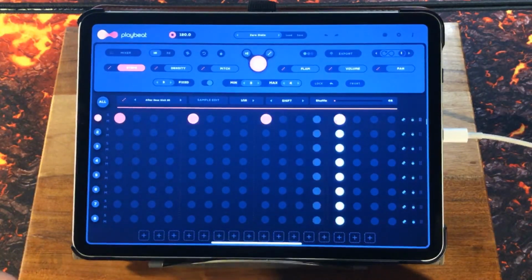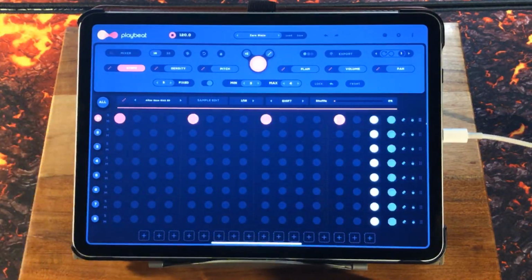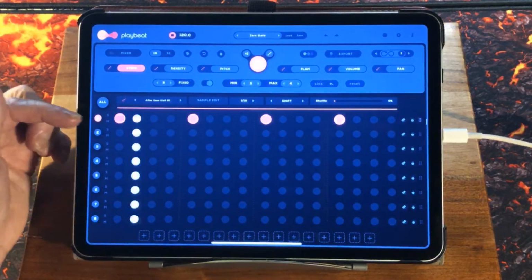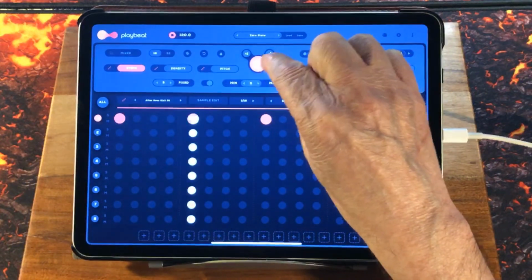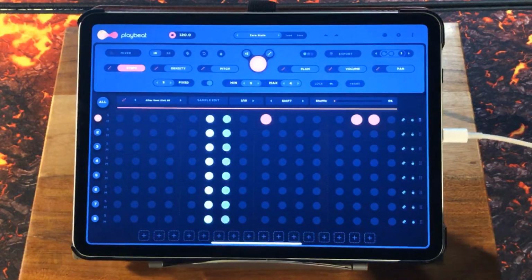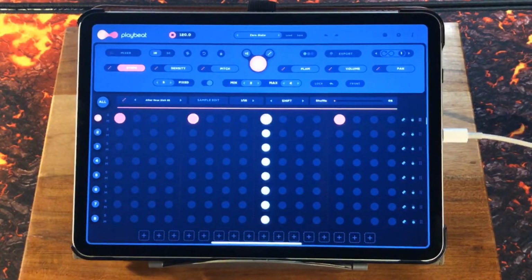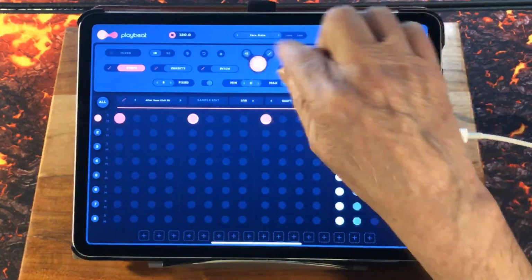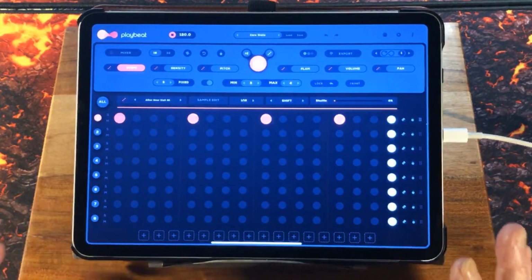Okay, what's also very cool is anything that we're selected on, this is what's going to be randomized. So at the moment we're not selected on all, we're only selected on one. So if I hit the big randomization button in the middle, it's going to randomize that kick. Let's go back. Okay, above the randomization button are 2 other controls. I'll get into those in a little bit when I've added some more stuff in.